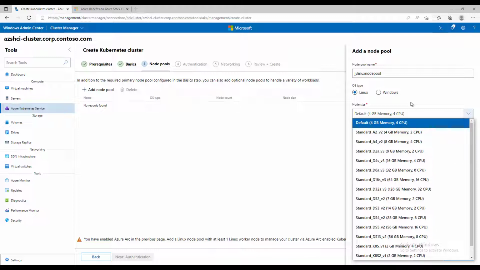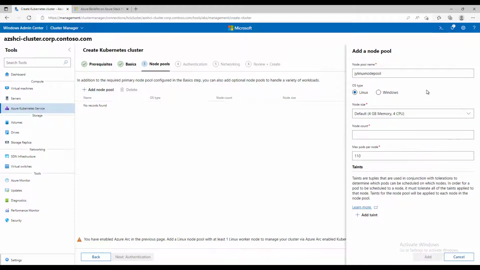If you don't have substantial memory on your workload cluster, you won't be able to deploy either a Linux container or a Windows container. In this case, since I've selected a Linux node pool, I'll be able to deploy a Linux container. So make sure that you have adequate memory and vCPU to go with it, right?